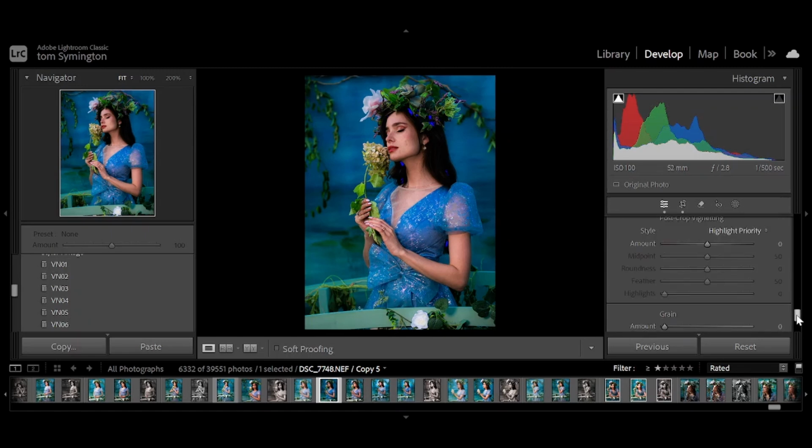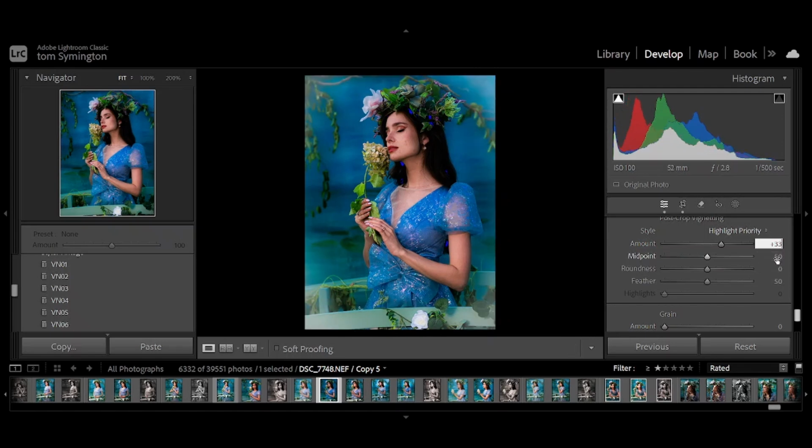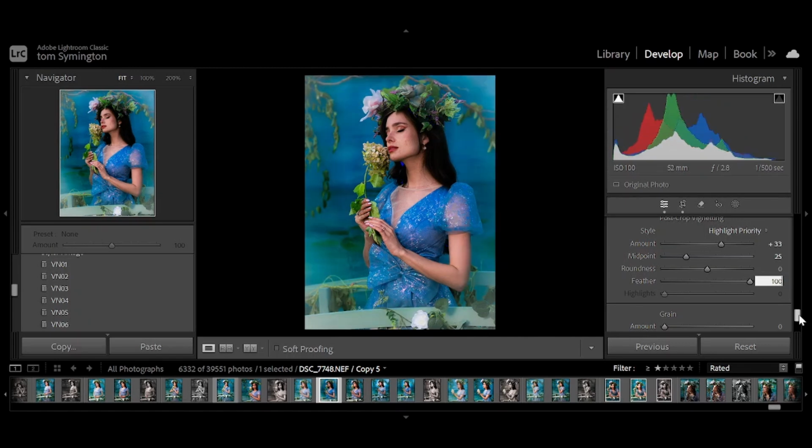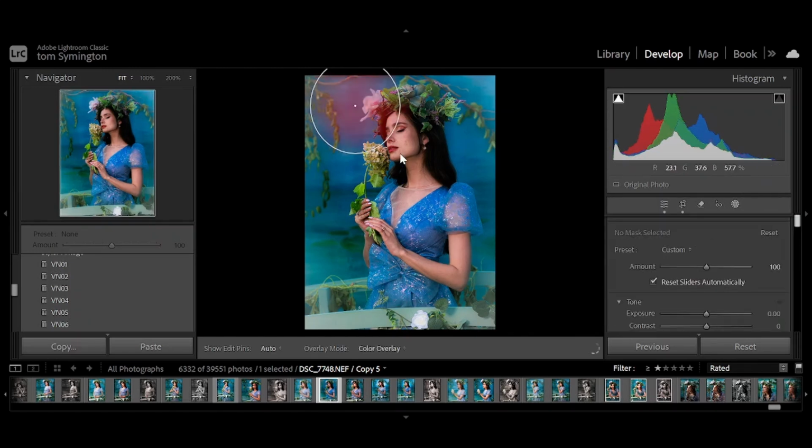I'm also going to be removing the chromatic aberrations as well as calibrating the colors. You don't need to correct the profile on some pictures, and here I've left that because I enjoy how this lens shapes the picture. I've also added a little bit of vignetting in order to isolate our focus onto the subject as well as give it a bit more of a dreamlike effect. Some people don't like vignetting, but I think with this picture it pairs quite nicely.